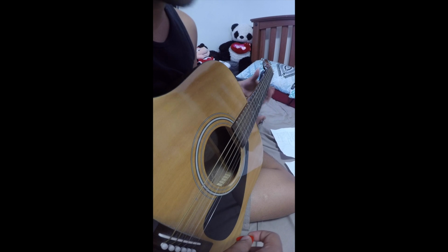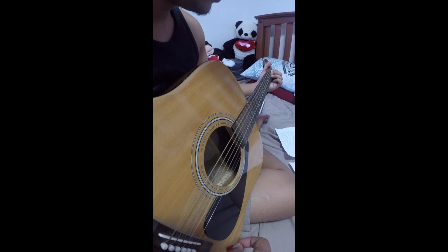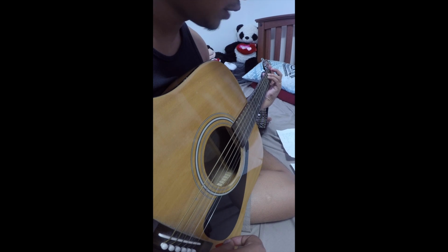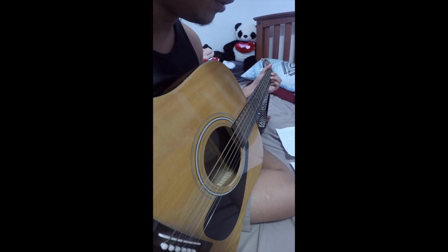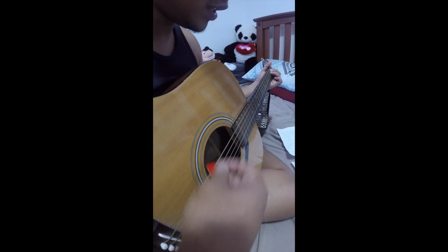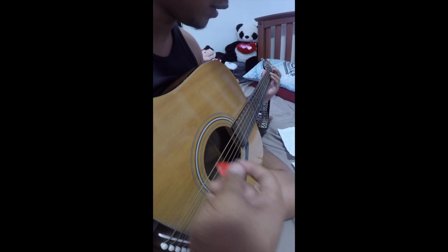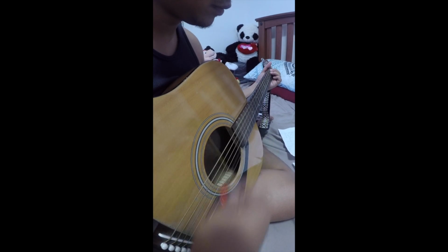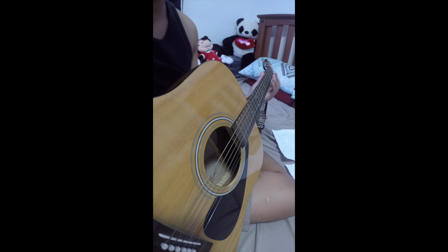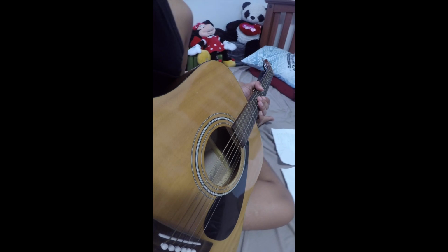Okay, now you may not see it, but letter A, E, F sharp minor, there you go, and D, yun lang. Tapos yung ad lib, ito lang, F sharp minor, tapos E, F sharp, D, ganun lang. Yung strumming nandun na. Hopefully straightforward.